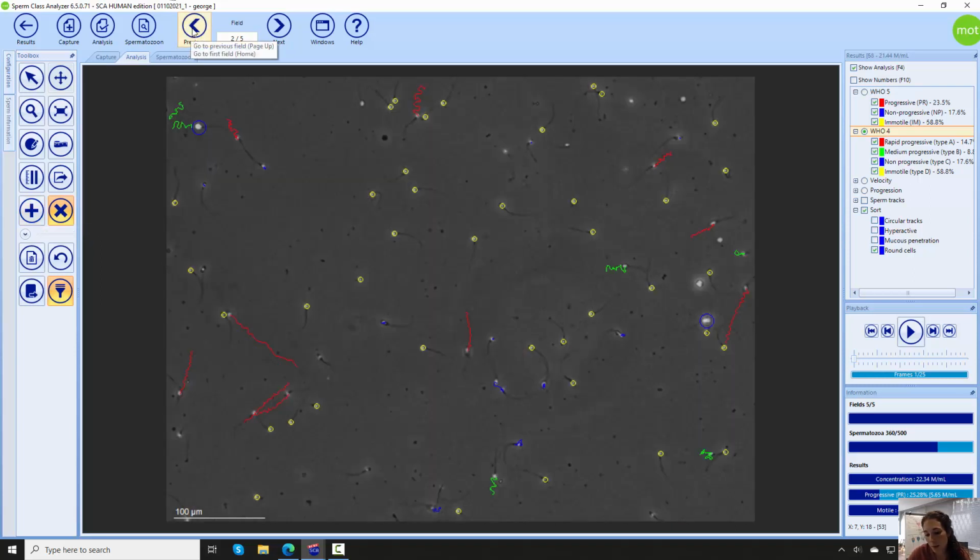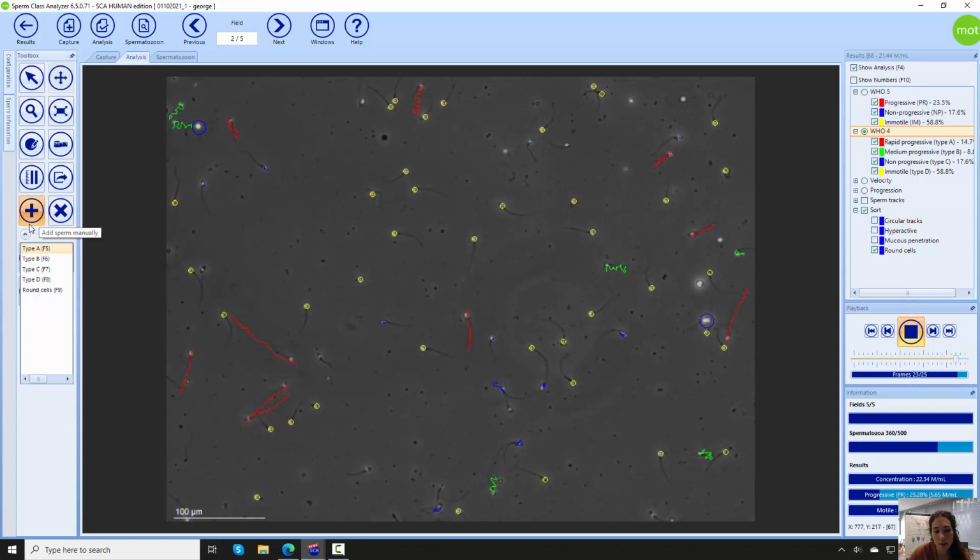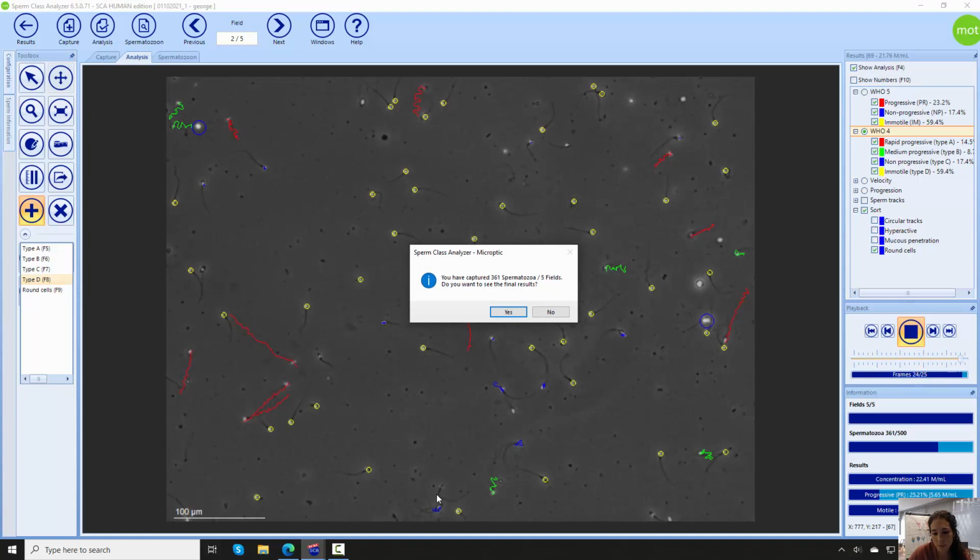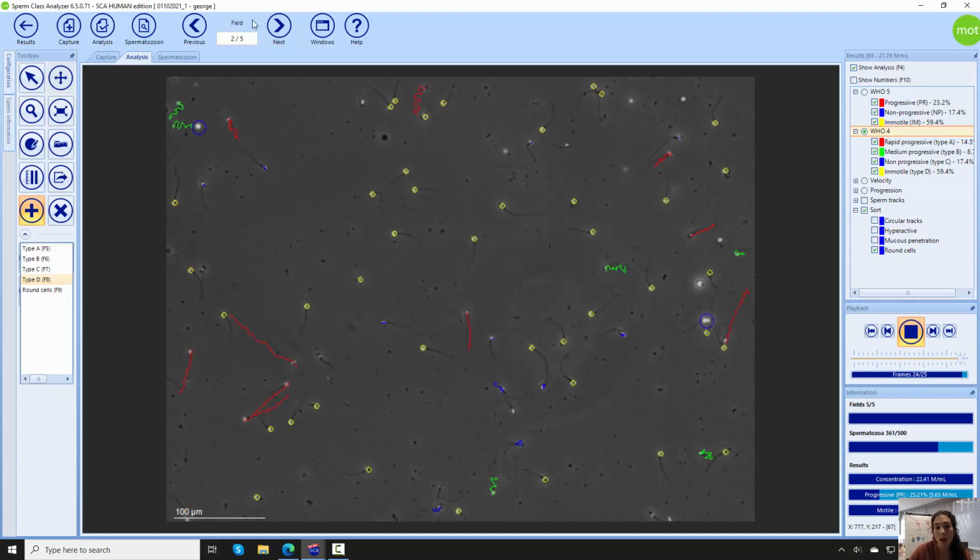If you see that some sperm has not been analyzed due to reasons of focus or contrast, for example, this one here in the bottom, this would be an immotile. So you can click here in Add Sperm manually and add a type D. And every time that you do modifications, the results are recalculated automatically.